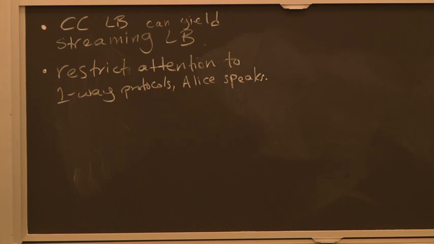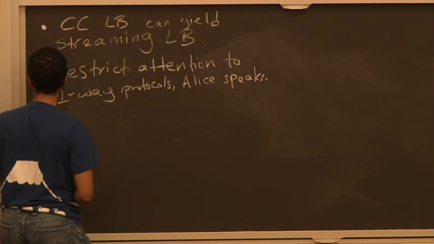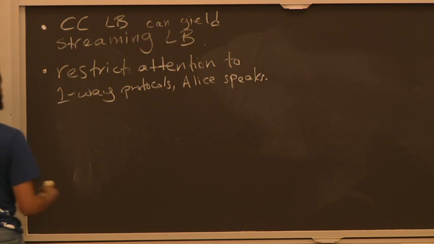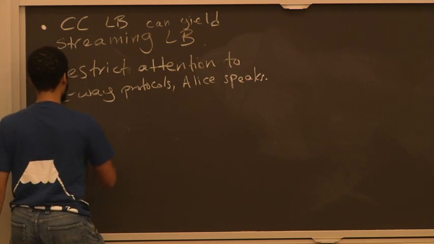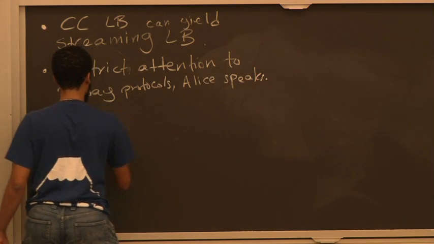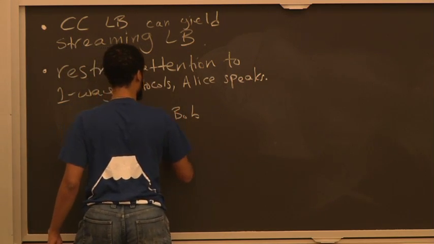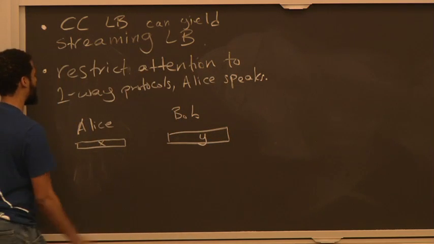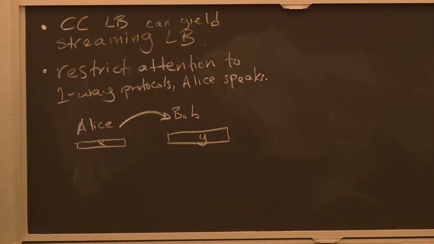What do I mean by that? I mean communication can only flow from Alice to Bob. We don't allow Bob to ever speak. In other words, Alice just sees her x and sends a message to Bob. So we don't allow this back and forth. Now, suppose we had a lower bound for some one-way communication problem. So Alice has some x. Let me write it like this to be suggestive. Bob has some y. And we only allow Alice to send a message to Bob, at which point Bob has to then output the answer to the function, right?